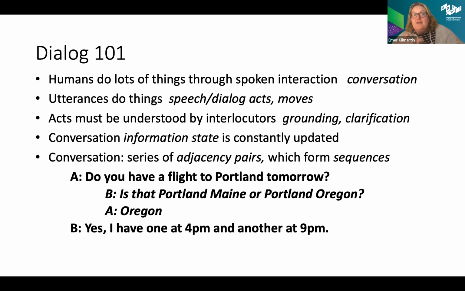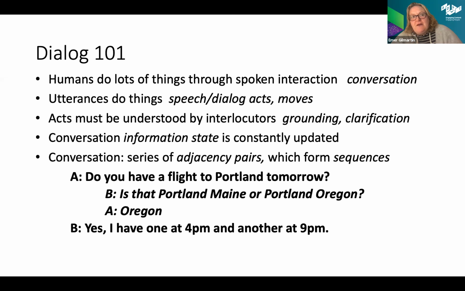Now, these acts must be understood by the person who's talking to them. And so you get this conversation where it's like a game. The system or the interlocutors, the two people talking, make moves which build up an information state, which changes through the conversation until the goals of the conversation are met, or we've passed the time happily and now the buses come or whatever. So mostly conversations have been seen as a series of what are called adjacency pairs, which form sequences. So the classic is, do you have a flight to Portland tomorrow? Yes, I have one at 4 and another at 9.